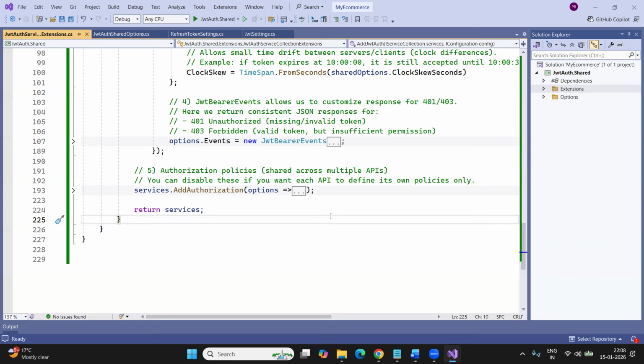If the token is valid, it will call the downstream microservices. That downstream service is then going to do both authentication and authorization. API gateway: only authentication, validating the token. Downstream microservices: both authentication and authorization. Clear? That's what I have already discussed.